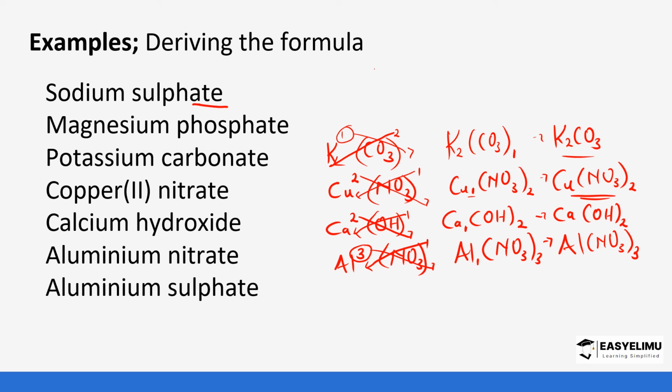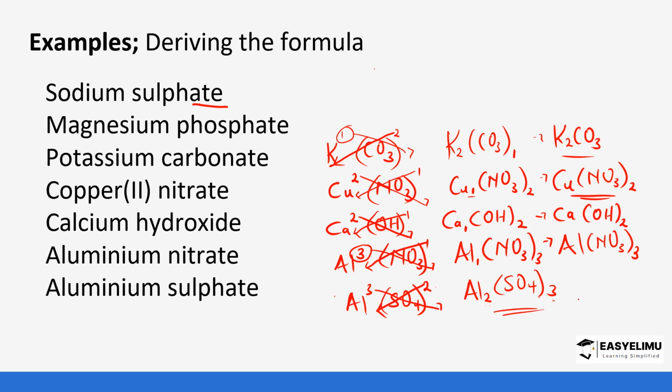And finally, aluminium sulfate. So aluminium valence is 3, sulfate, the valence is 2. Remember to put the bracket on the polyatomic so that you don't mess with it. So we crisscross the valences. This becomes Al2, this 2 that came here. And then in brackets SO4, and then the 3 that was on aluminium. So you can see we are not going to tamper with anything. This is going to remain this way. We are supposed to keep the bracket because it's not 1. So this becomes the final answer.